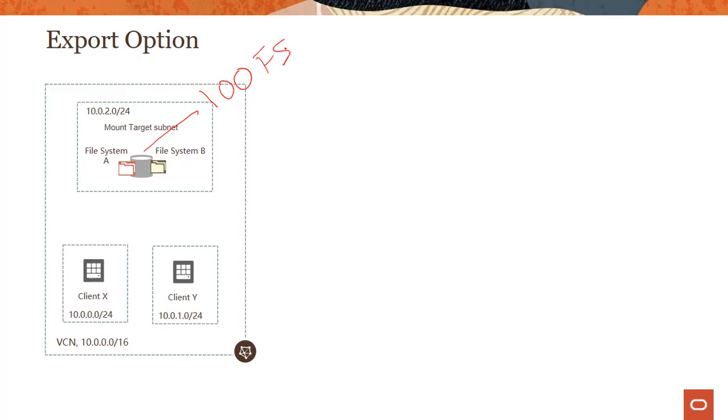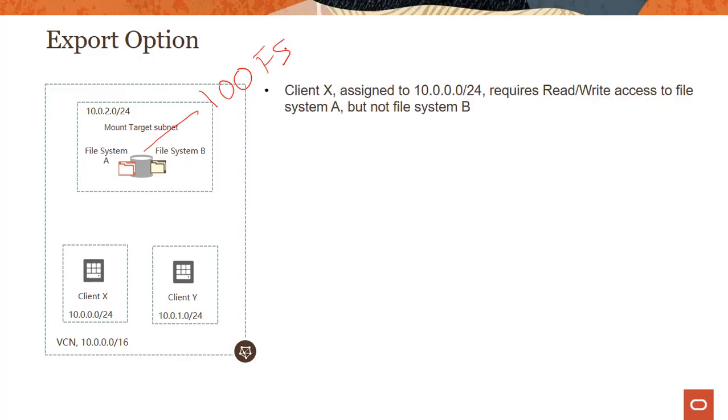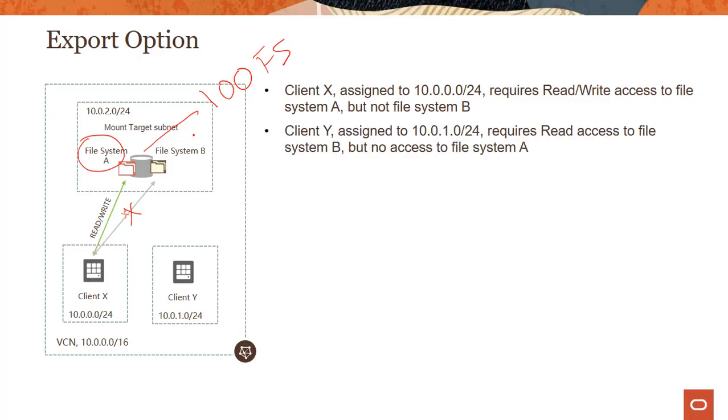So of course when you create a mount target, you're going to have multiple file systems running on it. But client X has a read write access requirement to file system A, but no access to file system B. It shouldn't be able to access file system B.